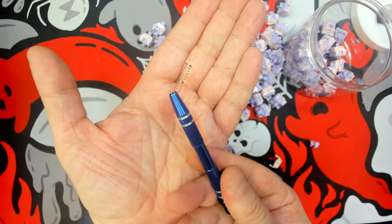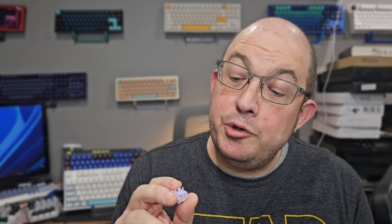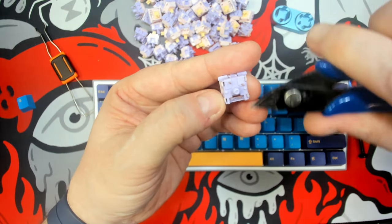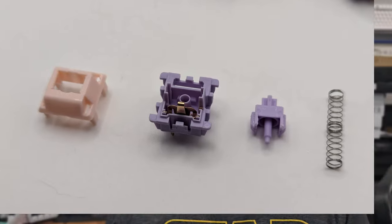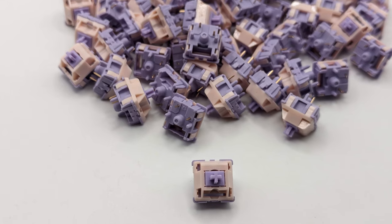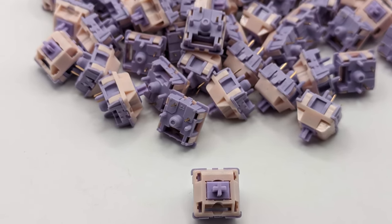They are 5-pin, and thankfully they are 5-pin with the two that can be clipped, and the two metal pins are actually thin enough to work in Otemu and Milmax style hot swap sockets. It's a big plus if you have older Red Dragons, Iyusu, or other boards that use the Milmax style hot swap sockets, or even newer ones if you're taking a soldered board and putting some Milmax sockets in it. These are going to work in that. So it's a thing to consider.